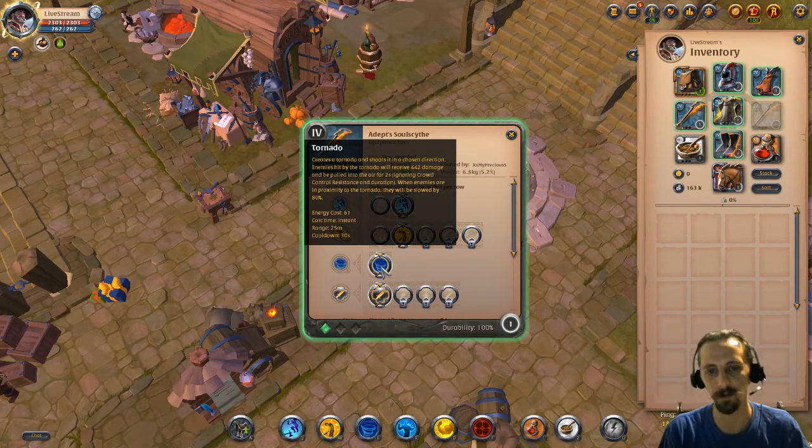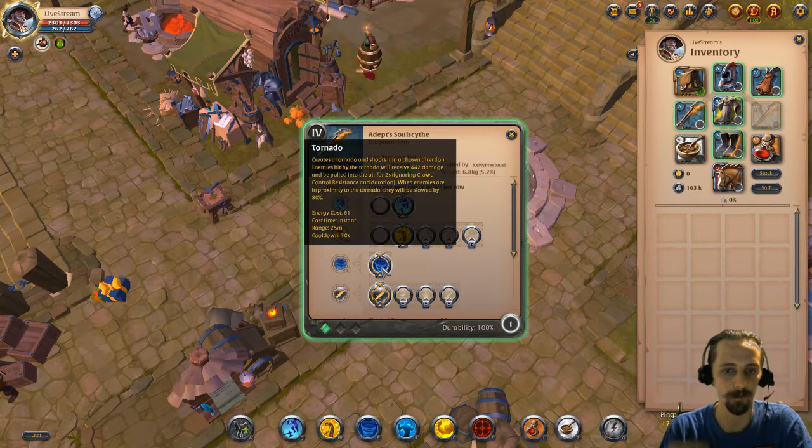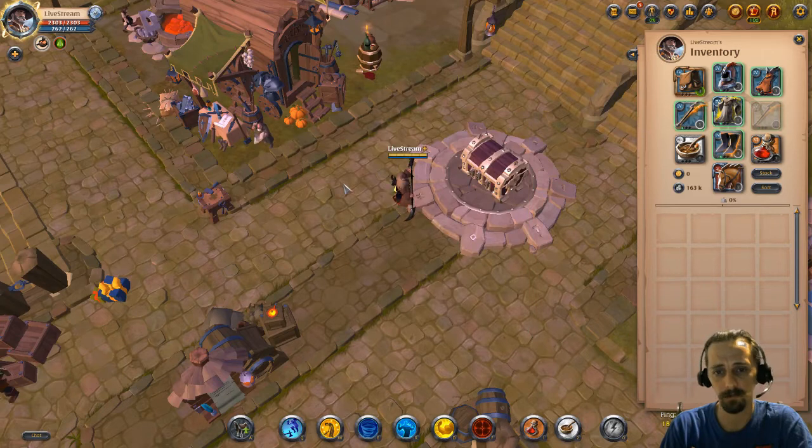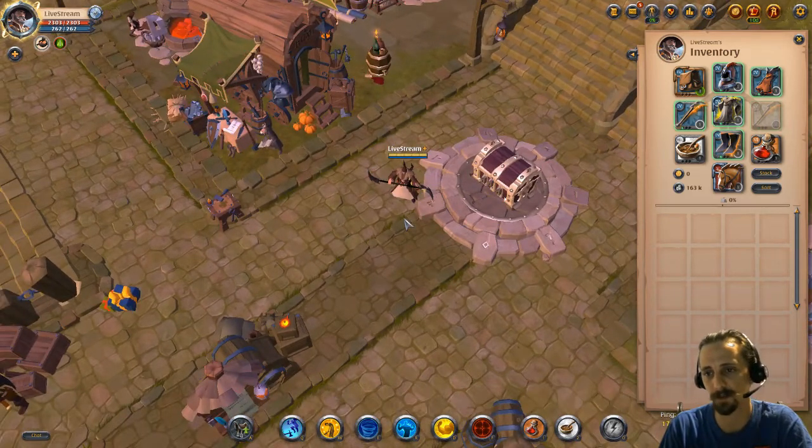Alright, this creates a tornado and shoots it in the chosen direction. Enemies hit by the tornado will receive some damage, but more than anything else, they'll be pulled into the air for 2 seconds, ignoring crowd control, resistance, and duration. When the enemies are in proximity to the tornado, they will be slowed by 80%. So this really helps you catch people. This pairs pretty well with just nuke builds in your Hailgates, 2v2 Hailgates. I've seen this in 2v2 Hailgates. I've seen it in quite a few other things.